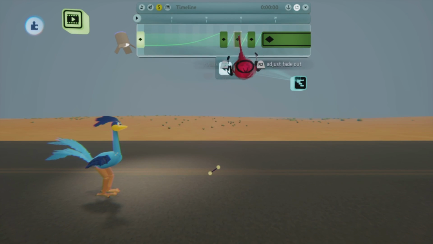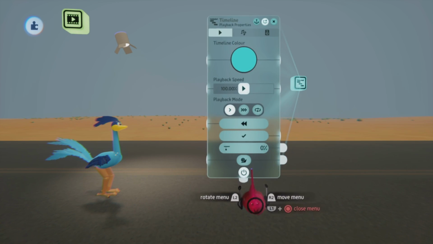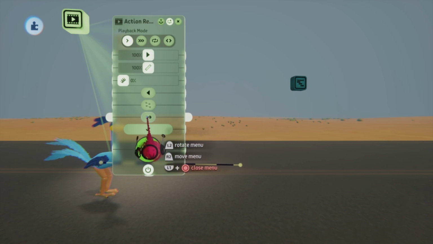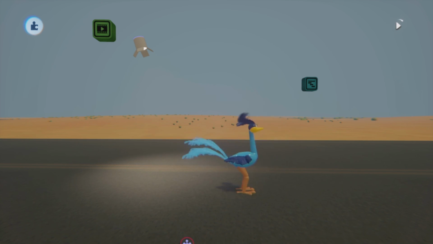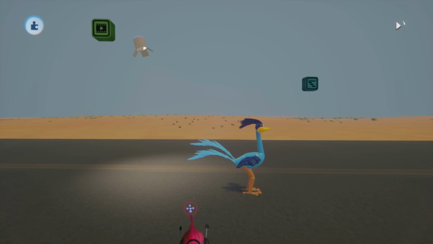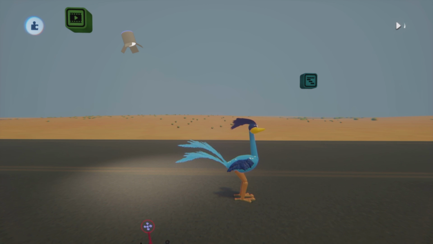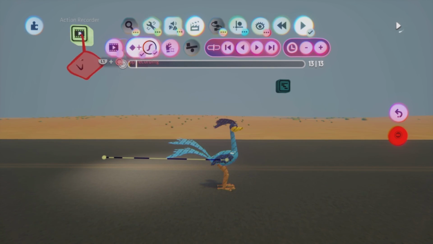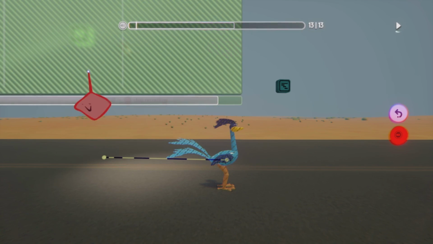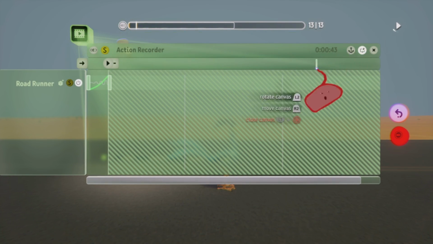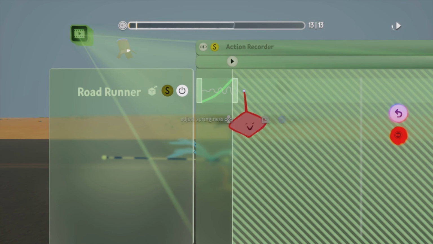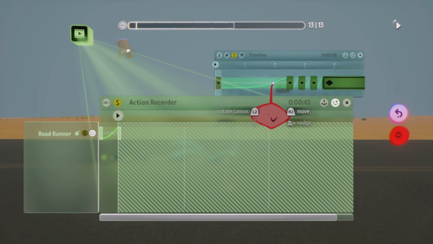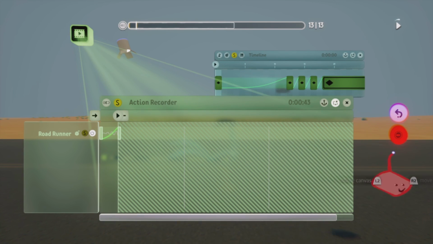So now if I turn off this timeline and it just runs from the action recorder, it's kind of like the same. And to edit the keyframes is just like an extra step of scoping into the action recorder like this. And then you can adjust it the way you would as though it was like a regular timeline.